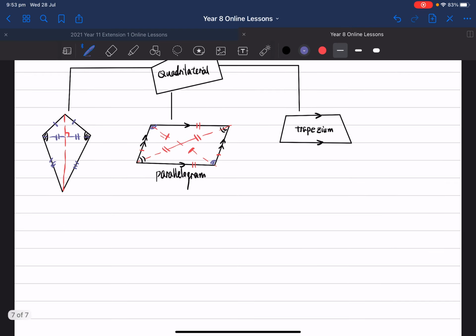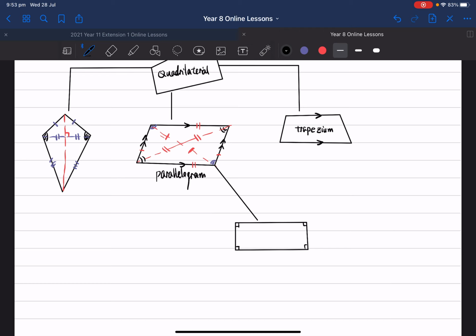From a parallelogram perspective, if one of the angles of a parallelogram is 90 degrees, then you can make all four angles 90 degrees. That becomes a rectangle. I'm just using a different color. So now we can have a rectangle. A rectangle is still a parallelogram. It is a special type of parallelogram where there's one additional, very important piece of information: all four angles are 90 degrees. It shares all the properties.